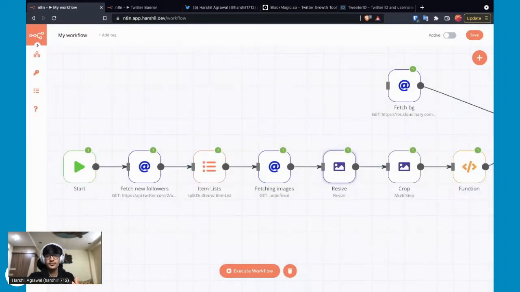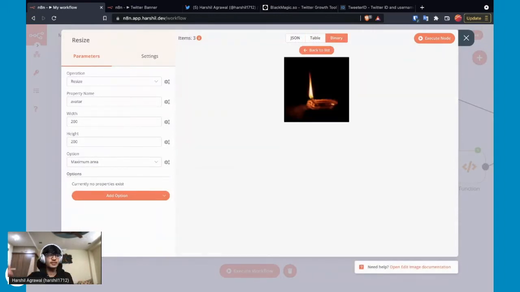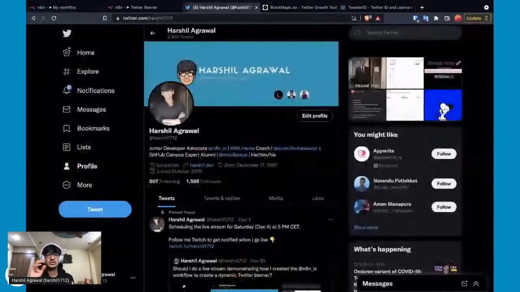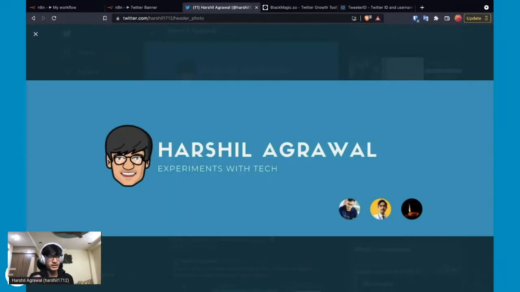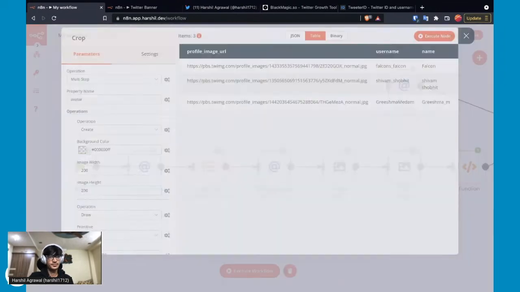Now, if you see over here, this is still a square image. If you want to have those square images on your profile banner, you can go ahead with the next step, or basically skip the next step and move ahead with the function node. But I like to convert those squares into circles, and that is where this particular step is really useful.